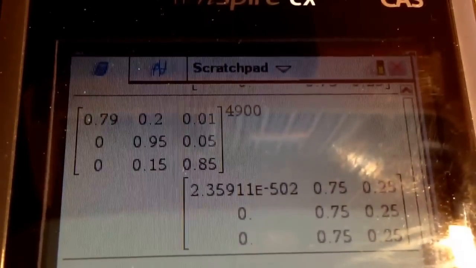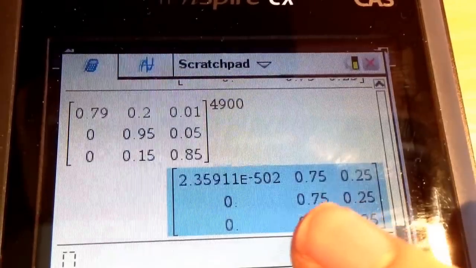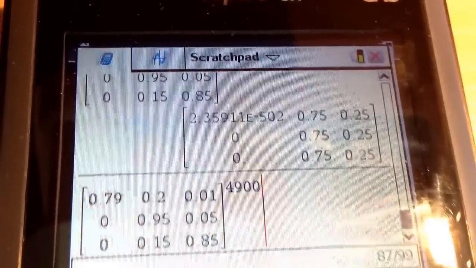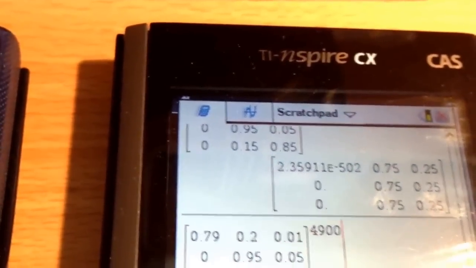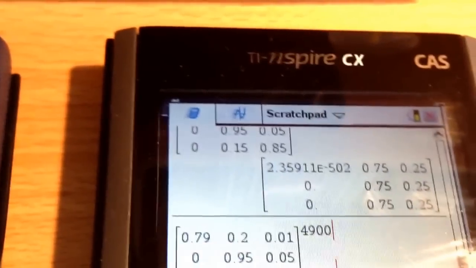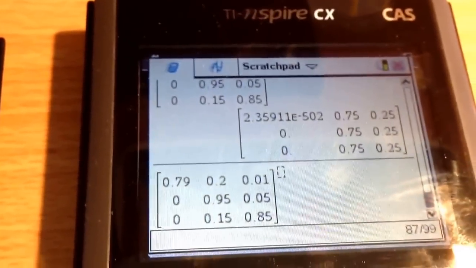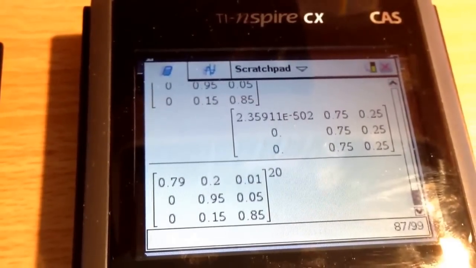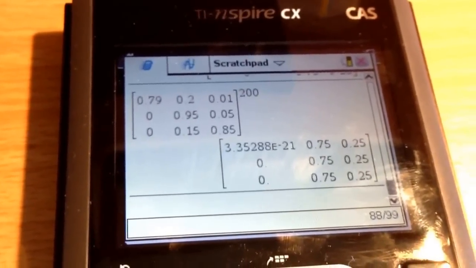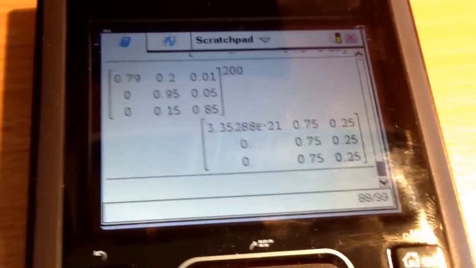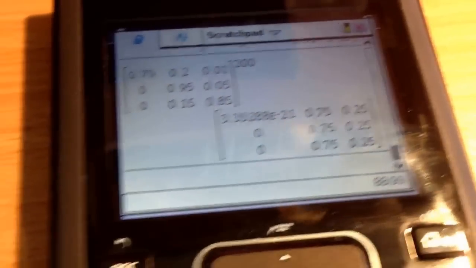Let's do the same thing on the actual TI-Nspire CX-CAS here. I've got the same matrix as the initial matrix. As you can see, I've already raised it to the power of 4,900. I'm just going to copy that, and we're actually just going to start, instead of raising it to the power of 4,900, I'm just going to raise it to the power of 200, like I did on the other calculator. And pretty much that's the matrix you get here, whereas on here they go to more decimal places. But that's good.